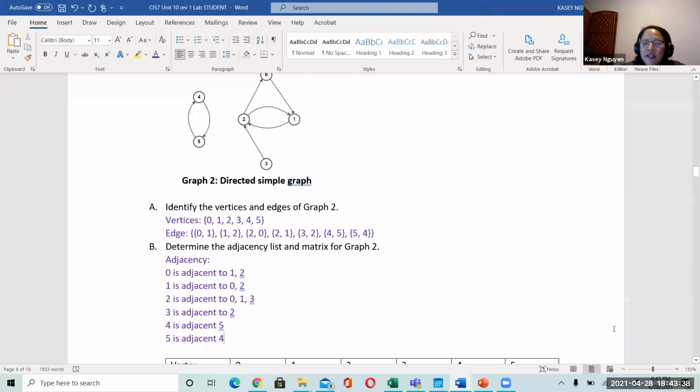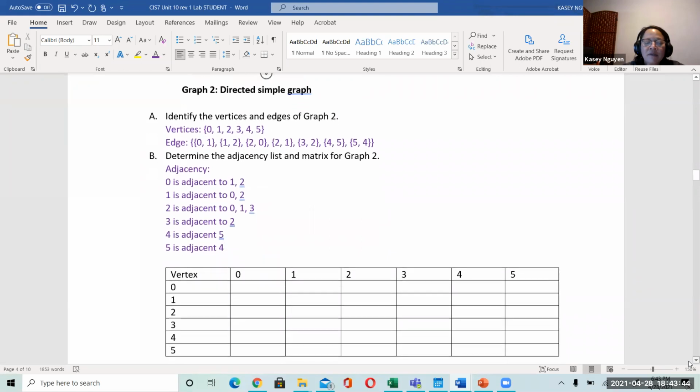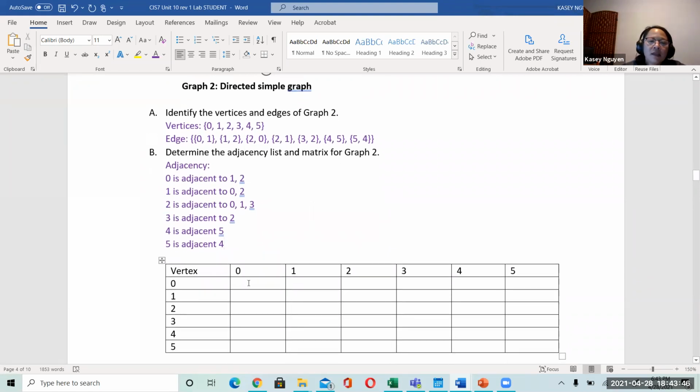So after we establish our adjacency list, we would need to move on and build our adjacency matrix. So 0 to 0 is 0, 0 to 1 is 1, 0 to 2 is 1, 0 to 3 is none, 4 is none, 5 is none.